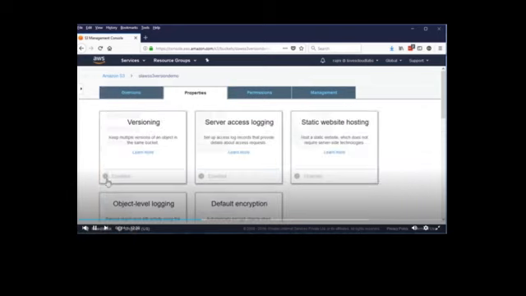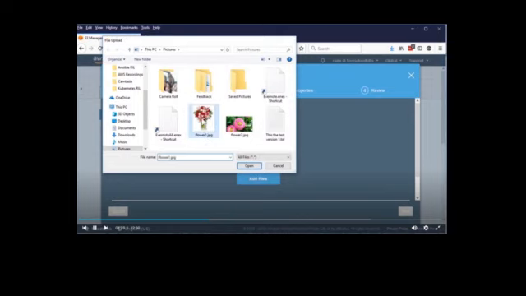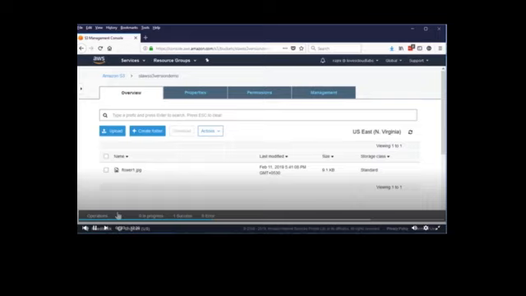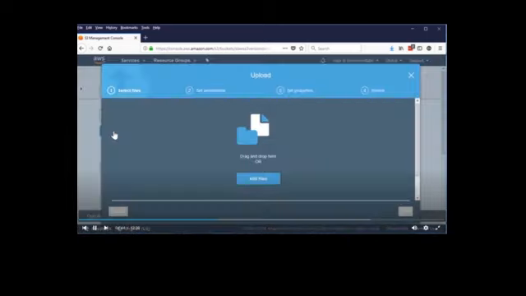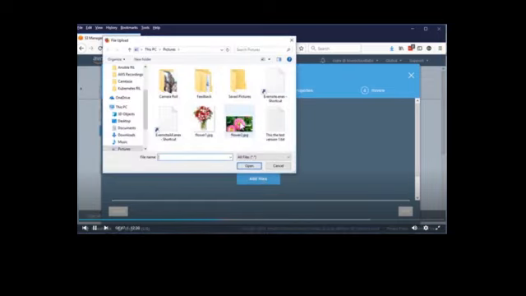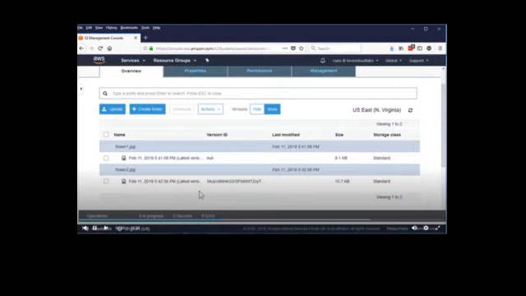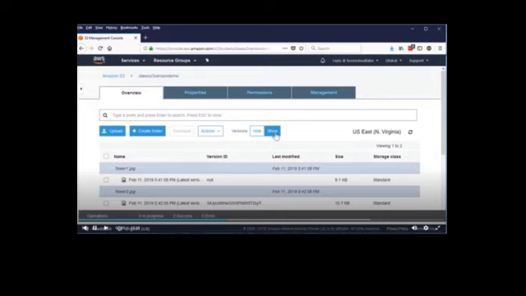On the top here you see versions. By default it's set to hide, but you can click on show as well, and you'll see why in a moment. So we're going to upload a file. And there we are, we can see the file is in the bucket. Now this is the default view. So we click on show instead, and we see a slightly different view.